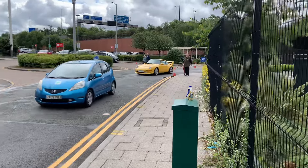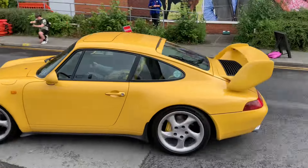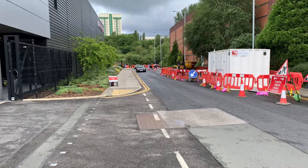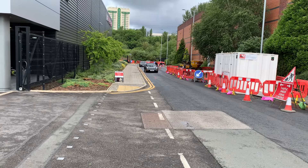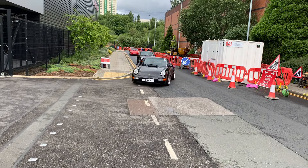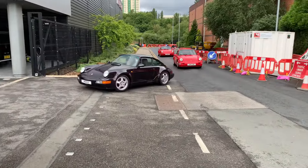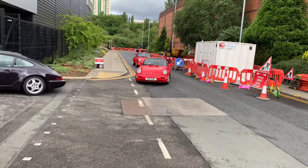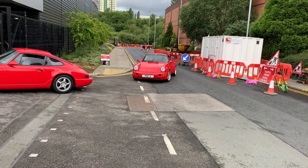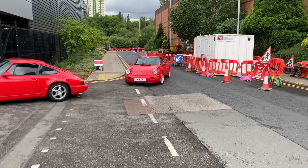Oh yes, I like that. Is that a Carrera RS? Nah, just a Carrera — still very nice. Oh, it's classics! That's a 3.6 Turbo. Wow — then you've got that, and that, and then there's another turbo there. I love it. And that one is a very dark purple — I love it. It's a 930R.